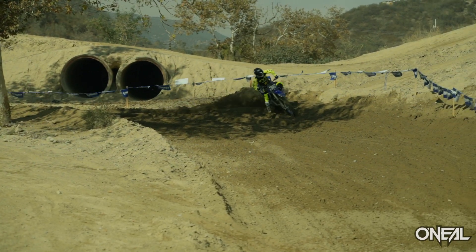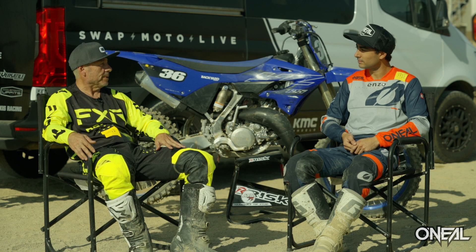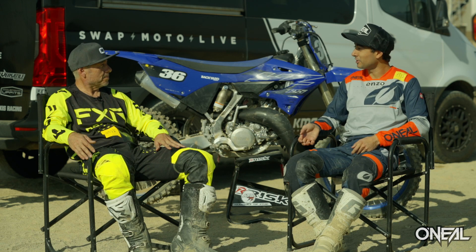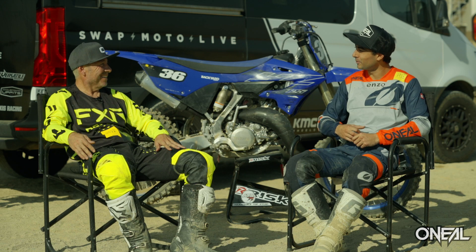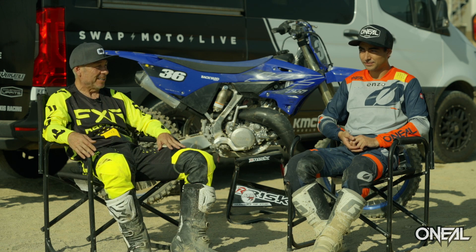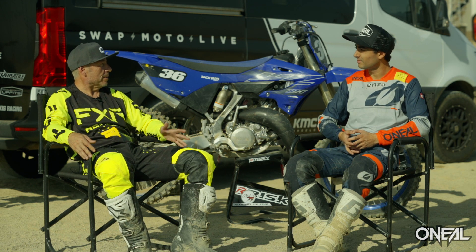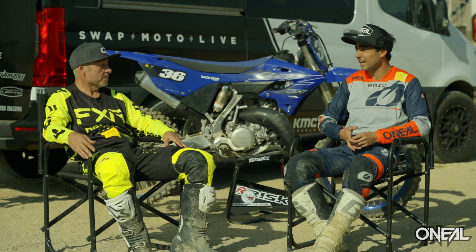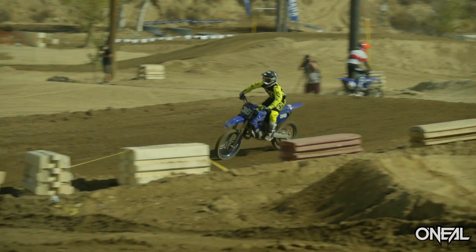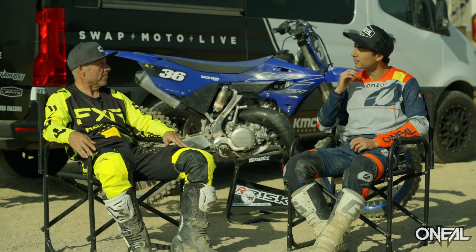Of course, the Gas Gas we've been riding has modified and revalved suspension. But I was really impressed with the Yamaha. We're both on the lighter side — I think I'm about 135 pounds — so our weight was the same, which was a good thing going back and forth. We didn't have to change any settings or sag. Most bikes are set up for about a 165-pound rider, so they tend to feel stiff for us. But I felt this was a very plush suspension, handled everything well, and I think we can get away with the springs it comes with right out of the box.